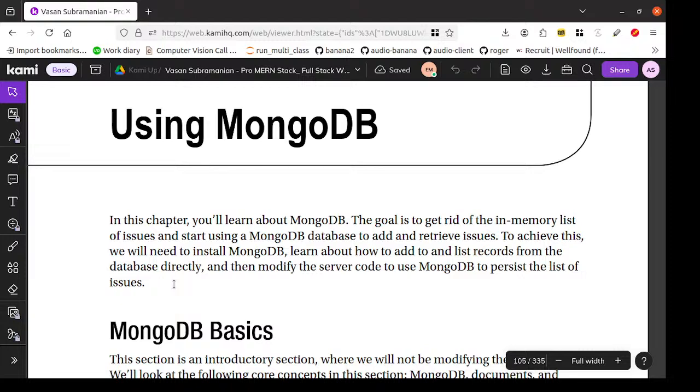So the way this book has started off is it first introduced React and how the creation of the issues would look on the front end and things like that. But since there is no backend at that point, it's basically working with dummy issues. Either there are some dummy issues stored that are displayed when you access the web page, or when you create an issue, it just temporarily is converted into a JavaScript variable, which will be lost when you close the web page. Is that okay? Okay.